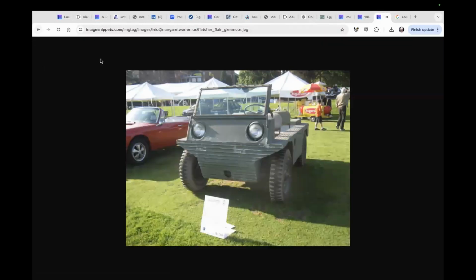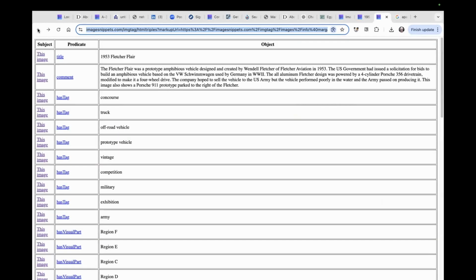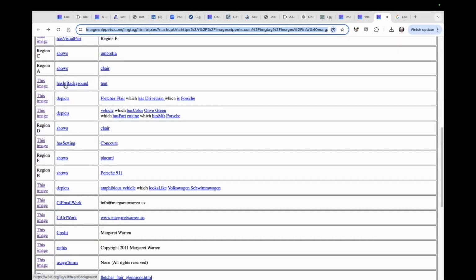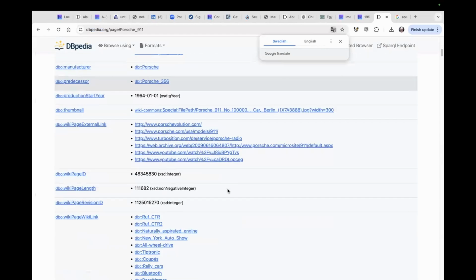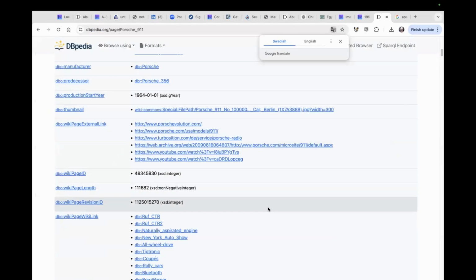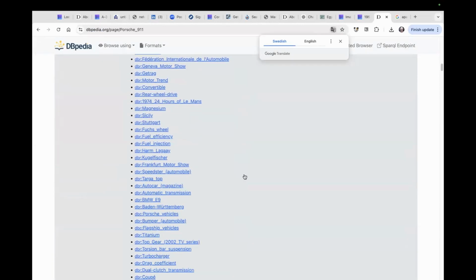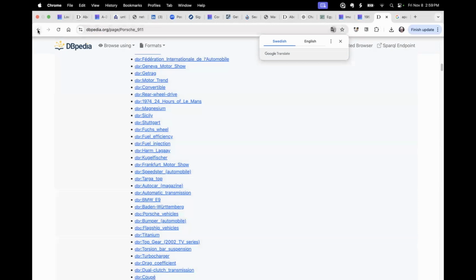So there's the image. We link to the image itself as the JPEG. This is when it's stored on our server. This uses what we call the LEO ontology, which I can explain in just a second. But if I want to click on something like the Porsche 911, I click on that, and now I've gone to DBpedia, Porsche 911, where I have access to all of the SKOS data that comes with DBpedia. So this comes in handy in a few minutes. I will show you more of what happens.